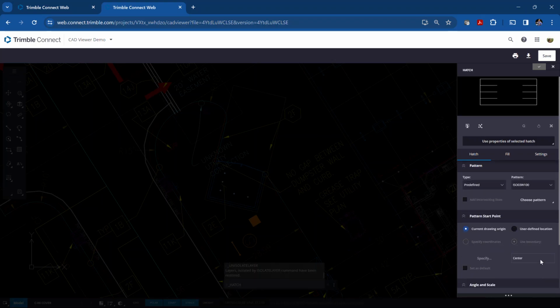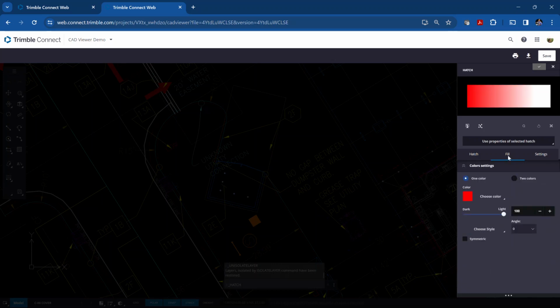And this is one of those things where you really have to play with the settings depending on the scale of your drawing and what you're trying to represent. It's kind of hard to show in just a short video, but once we show you the workflow, you'll be able to go in here and play around and use some of these different pattern configurations and settings.